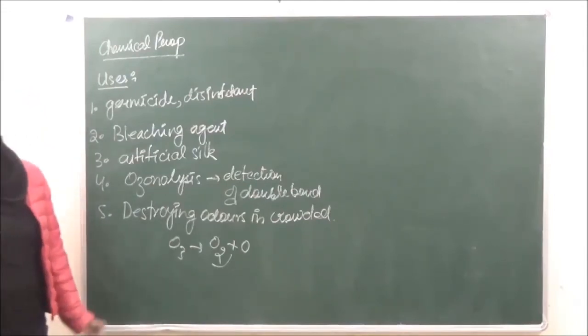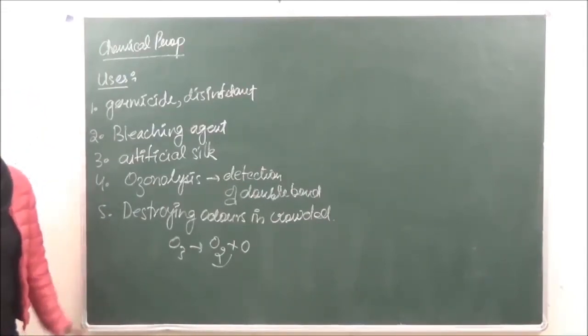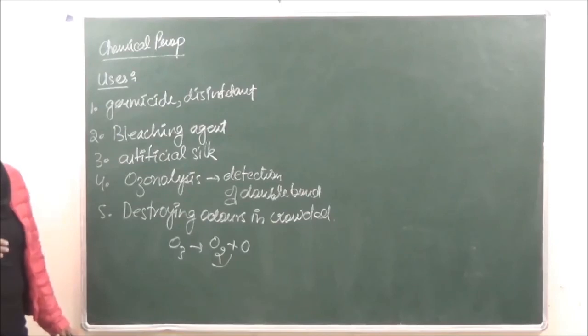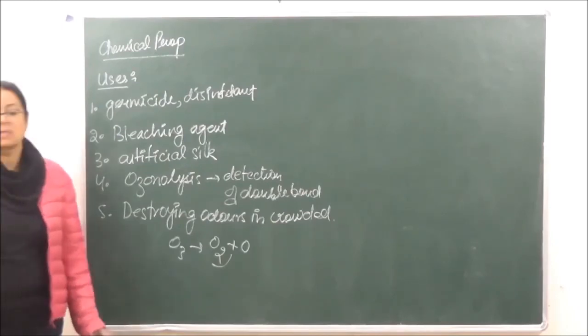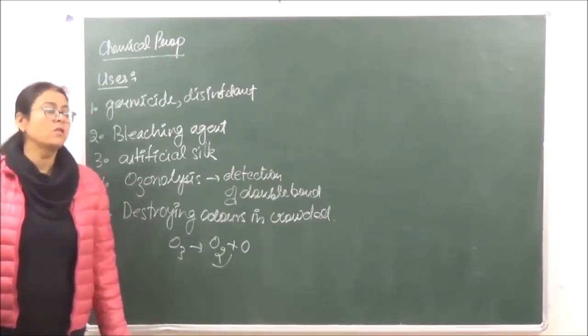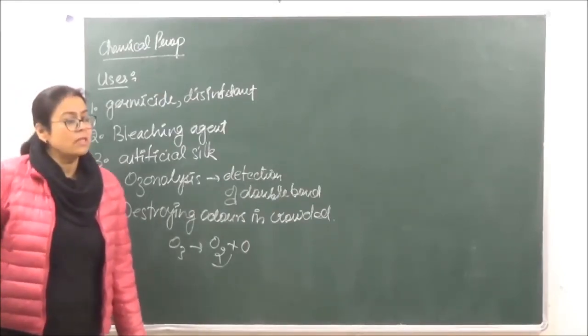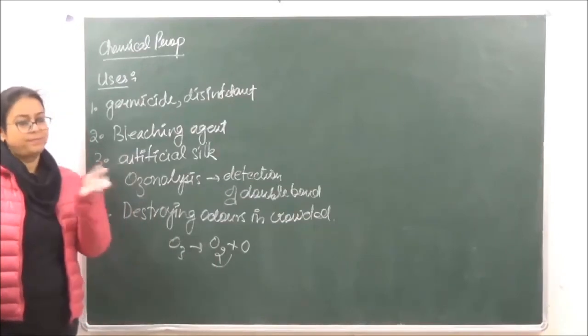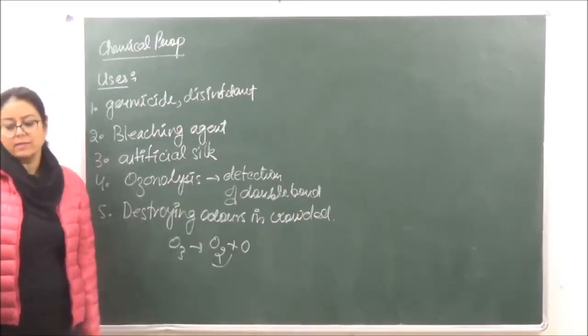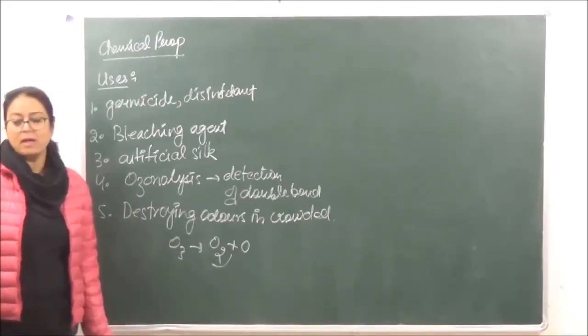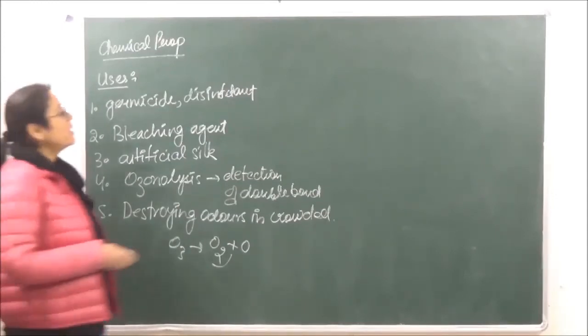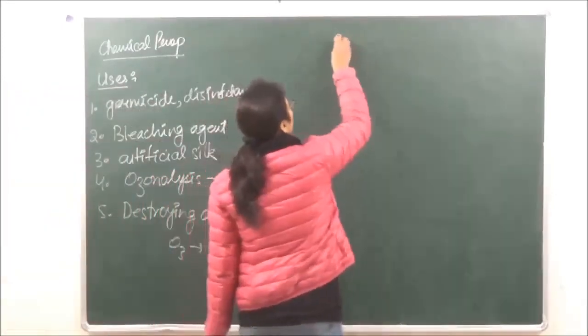it is used in destroying odors in big cold storages. Then also in kitchens, where bad smell of tempering and frying starts coming, ozone is used for that as well. It is also used in hotels and it is also used in slaughterhouses. What are slaughterhouses? Where chopping happens, of goats, right?